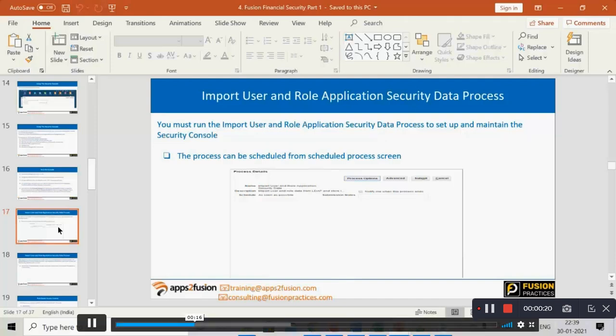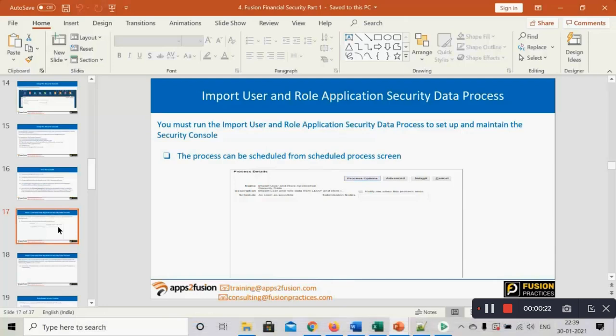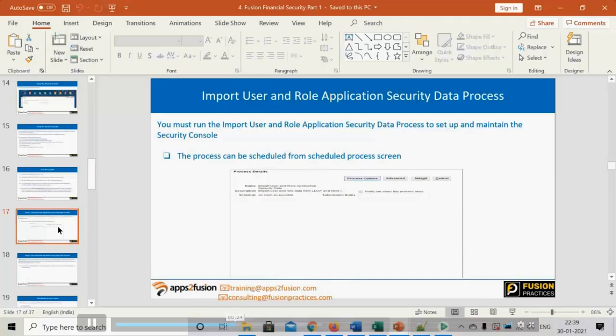Whenever you create any additional custom roles, it needs to be synced with the users, or when you assign a new role to the user, that sync needs to happen. So when you assign a role while you are already logged into that user and you don't see the new menus, that might be a sync issue. So we need to run certain LDAP processes that sync the new custom roles to the users.